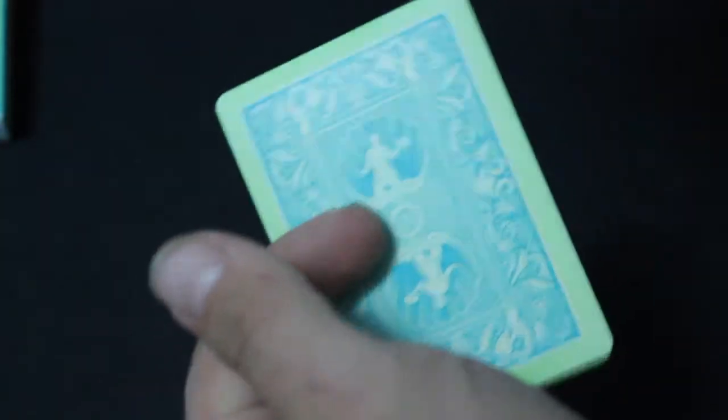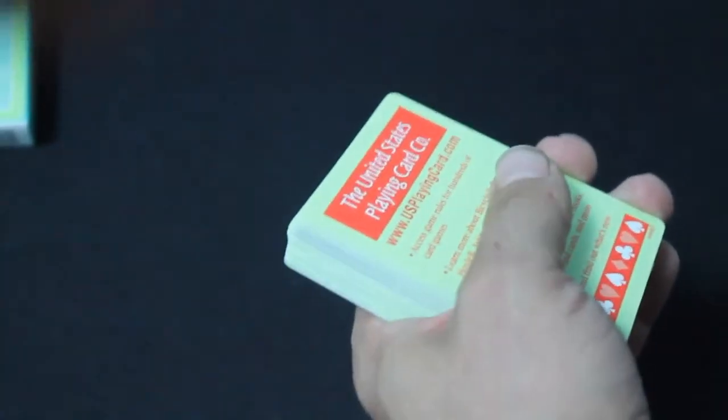Next on the list, 39 is Hoyle. Yes, they're coming green as well. A little bit harder to find. And they're almost part blue, part green. Faces, they all got orangey pips, almost pink pips, and single corner cards. Not a huge fan of that. And then again the back, the cell back, it's almost a blue but it's green. Could have been on the top on those blue decks as well, I guess. But other than that, it handles nice, it just is a little bit bizarre coloring wise.